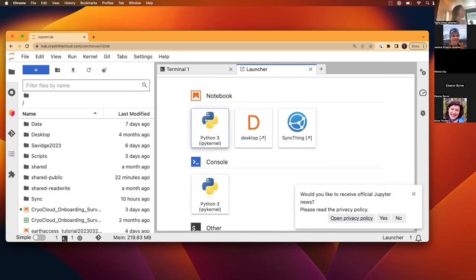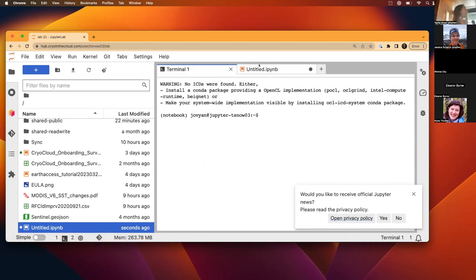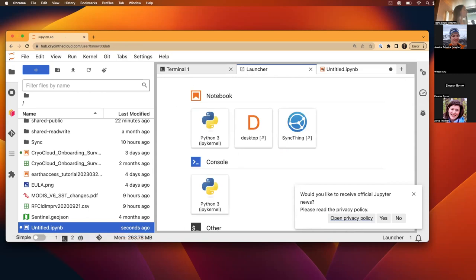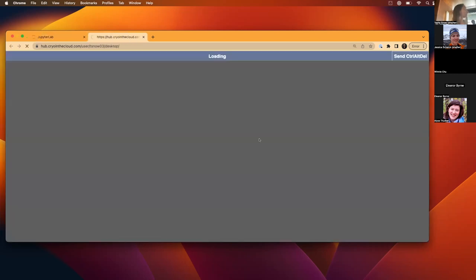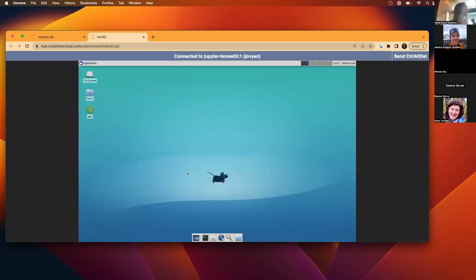This opens up a Python notebook, a new one, and you can start typing your code in there. If we do another launcher button here, the virtual desktop is basically your Linux desktop. And when it opens up, it looks just like your computer would. QGIS is here. So we open that up. We can open QGreenland from in there. We have our home file system.